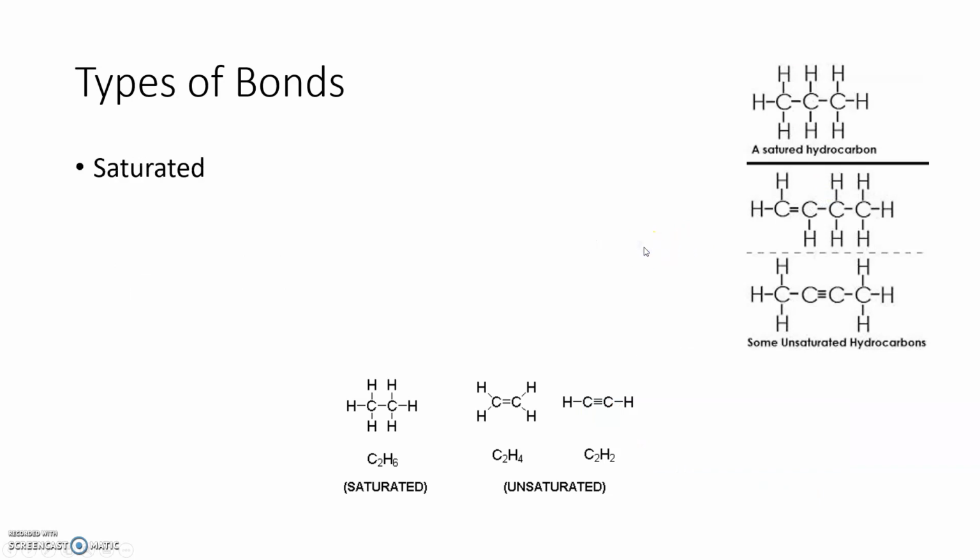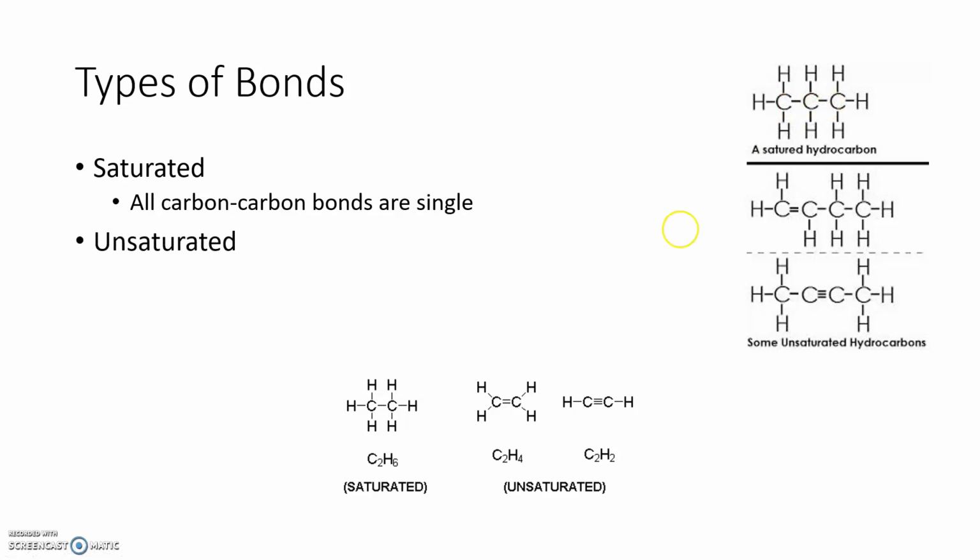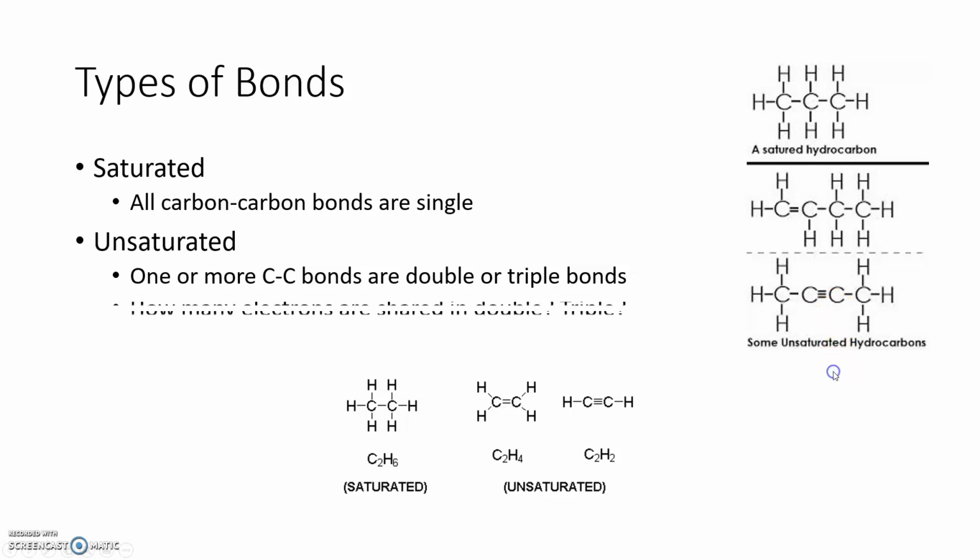The types of bonds we might see for organic molecules, the first one is saturated. If you're looking for a saturated bond, that would be when all the carbon-carbon connections are single bond only. So you're looking for single bonds between only the carbon-carbon connections. If you had an unsaturated organic substance, there'd be at least one double or one triple bond. It could be more than one double, it could be more than one triple. There could be several single bonds. If you see a double or triple bond in there, it must be unsaturated.